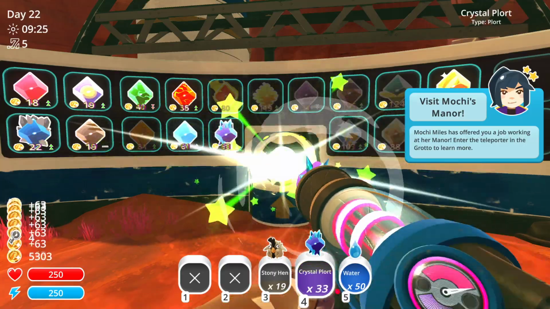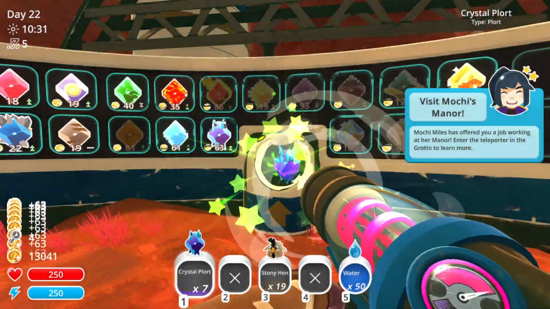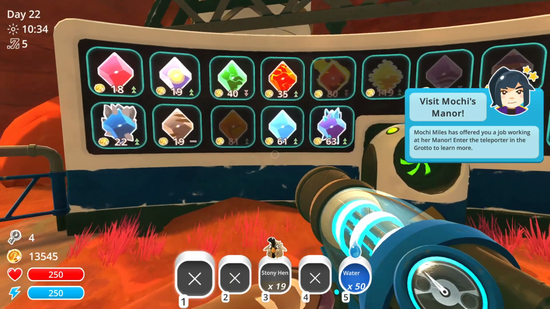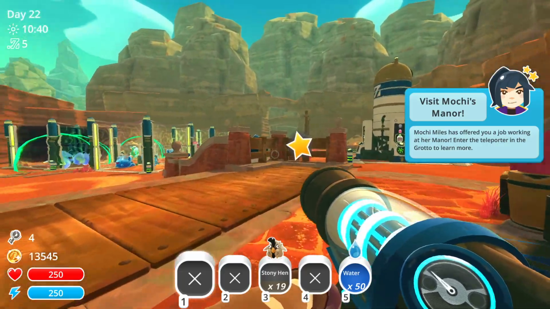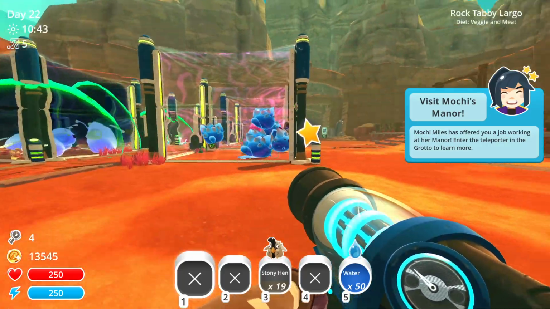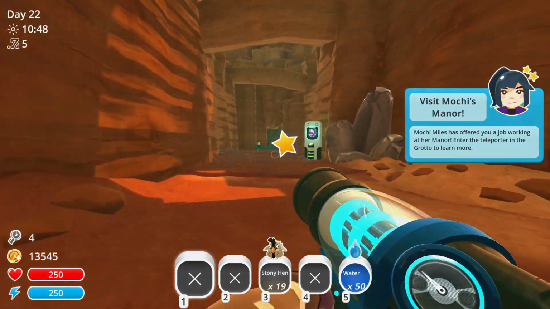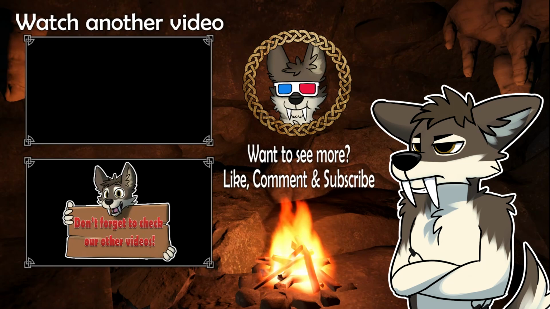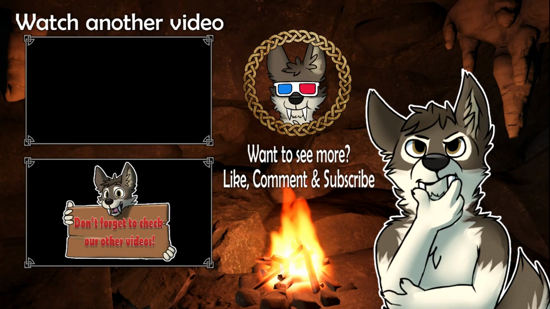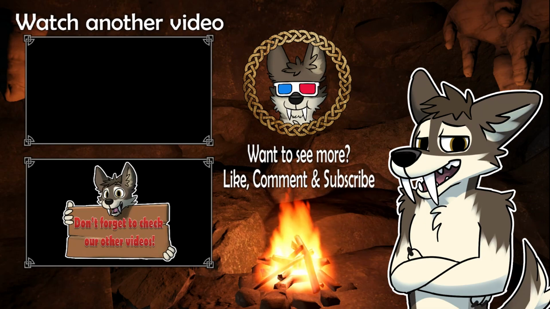Seeing numbers go up is always so bloody satisfying. And there we go. Lovely. Let those prices crash and burn. I don't care. I'm rich, that's what. Anyway, with that out of the way, let's see what Mochi Miles has in store for us. Although I dislike Mochi's attitude towards us, she does seem like a person with some proper connections. Even if a possible friendship is off of the table, at least we might still be able to barter some kind of beneficial deal.